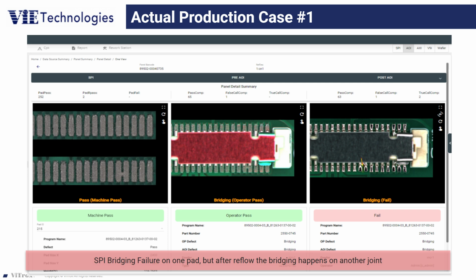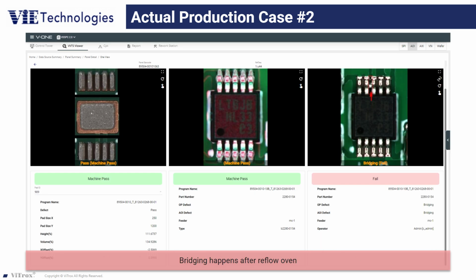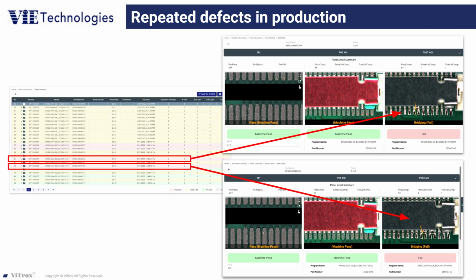And V1 is constantly evolving. That's exciting. New features and capabilities are always being added. I'm really intrigued by that One View feature. Being able to see all those inspection results and component images from different stages of production all in one place, that seems really powerful. It is. One View gives you that complete picture. You can connect the dots between different inspection points and uncover insights that you might not have seen otherwise. You can pinpoint quality issues, identify trends, and ultimately make better decisions about how to optimize your production.